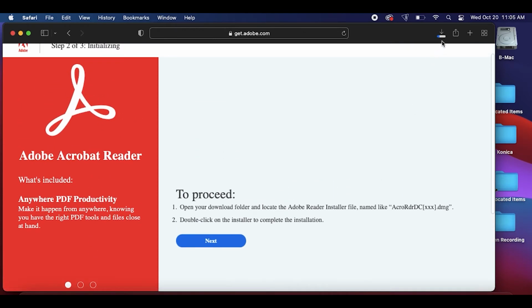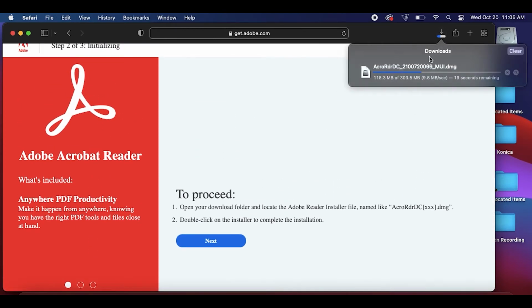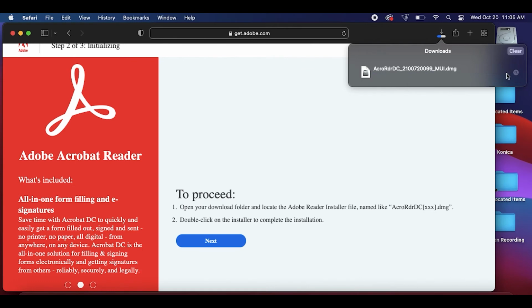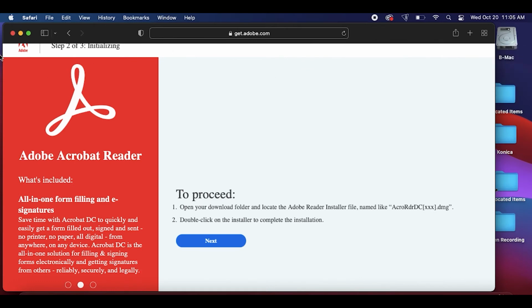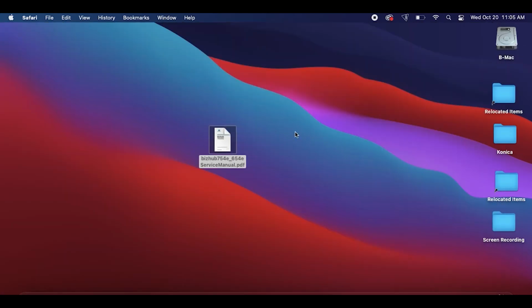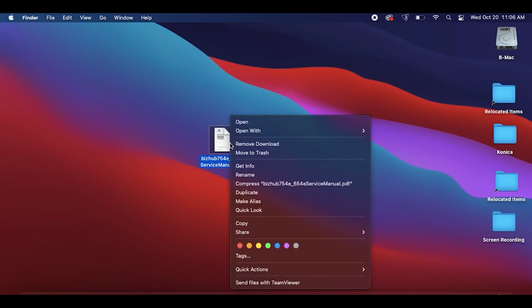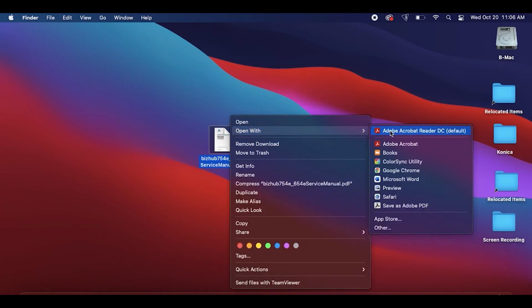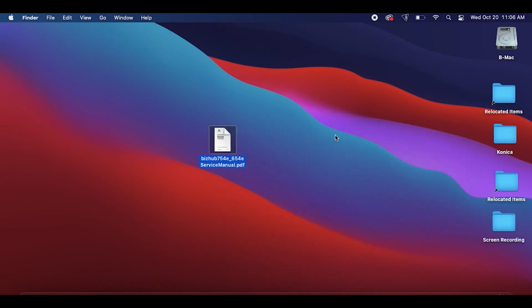And then you just open it up, double click it, install it, and then you're just going to want to right click it when you have a PDF and open with Adobe Reader. And you can set Adobe as your default. And like I said, this is a big deal. This will speed up your printing dramatically. So you'll just want to right click and open with Adobe Reader.